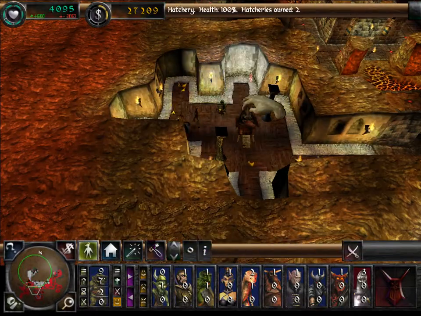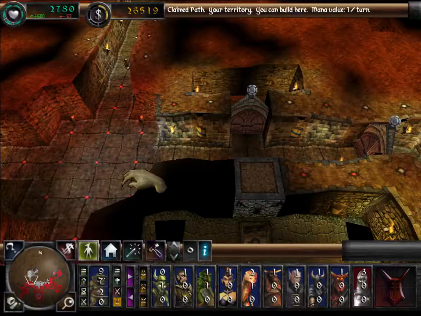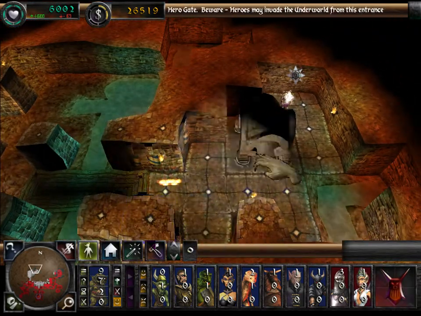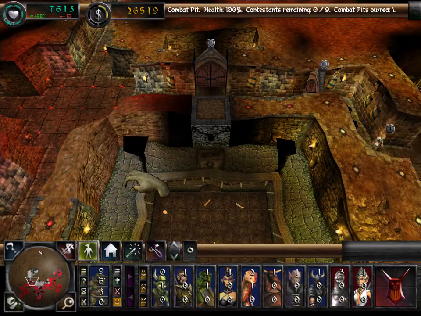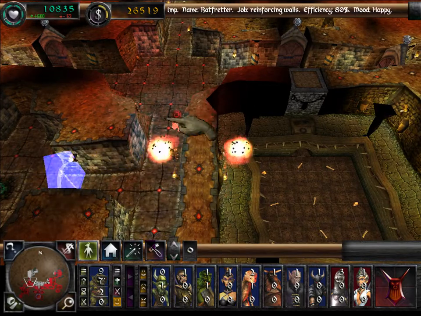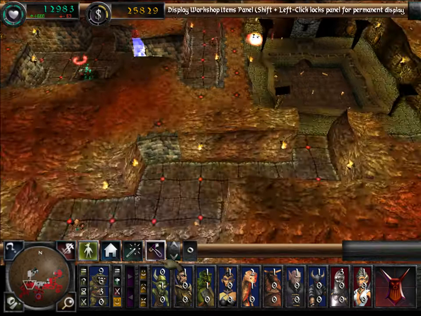Your casino is too small. Keeper, you have something unpleasant under your fingernail. There's the Lord of the Realm. Your call to arms spell has been upgraded. We most definitely cannot face him yet. I'm going to try and keep as few exits into the main keep as possible, and that way I can lock my imps out when I want to.